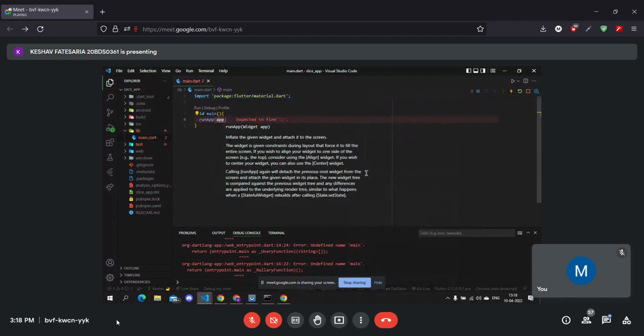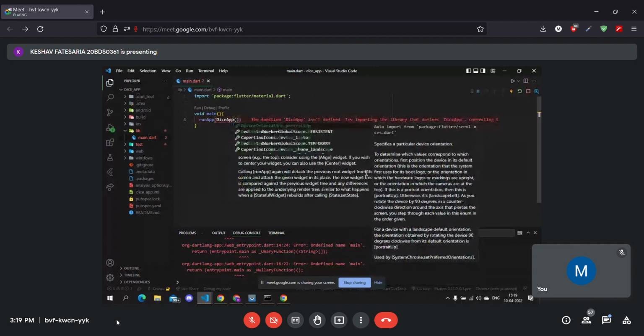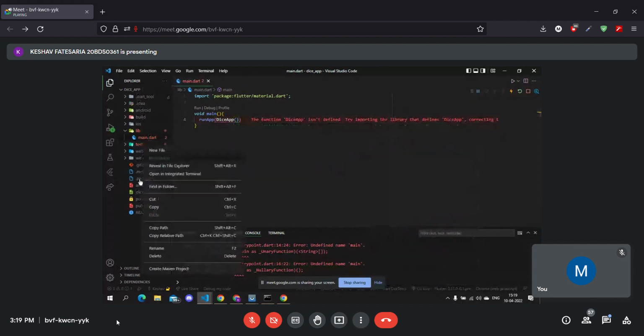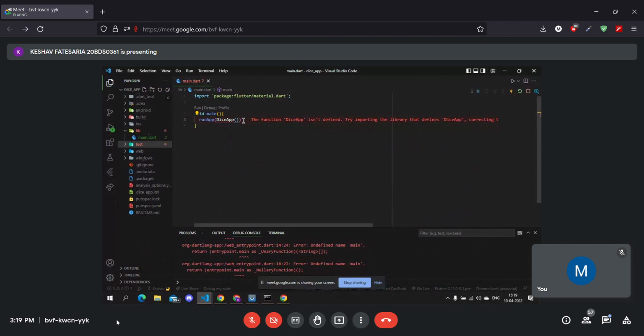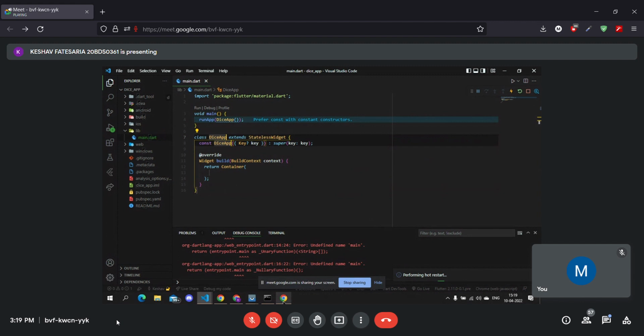And I'll name my app, suppose, DiceApp. Since it is not able to recognize DiceApp because we haven't really created a widget named DiceApp, we'll create a stateless widget named DiceApp, which basically returns a container.